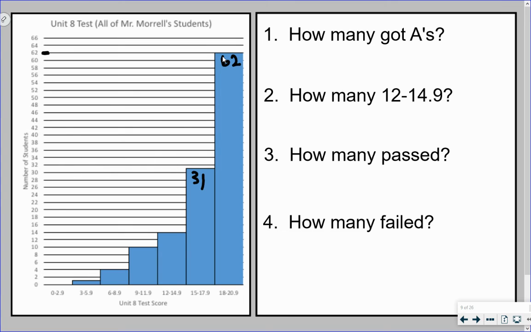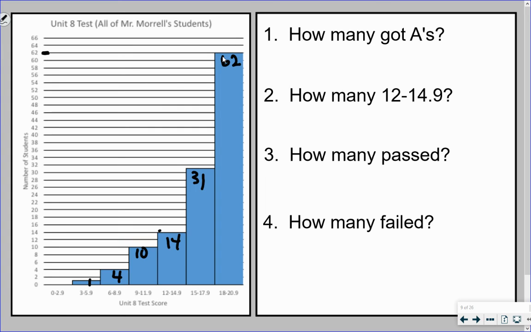You need to erase those dots. They don't need to be there. Okay, this one, if I come over, it's going to be 14. And then coming over, this one is 10, and then 4, and 1. Once again, that's not something you have to do. It's just something I like to do. It makes it a little bit easier for me.